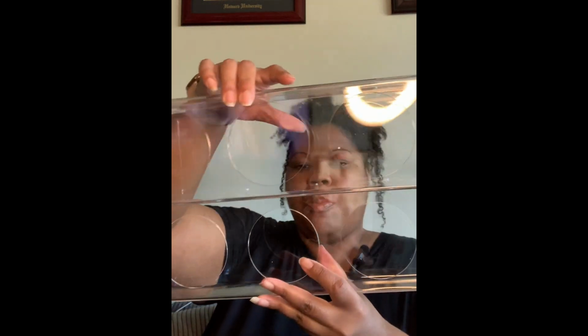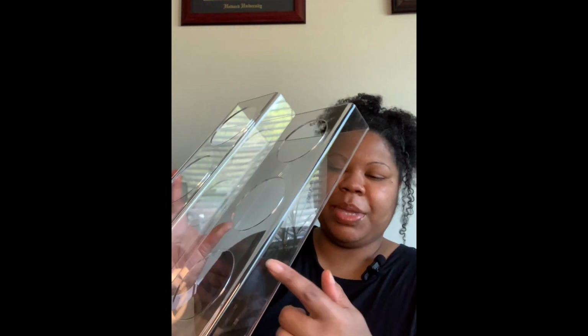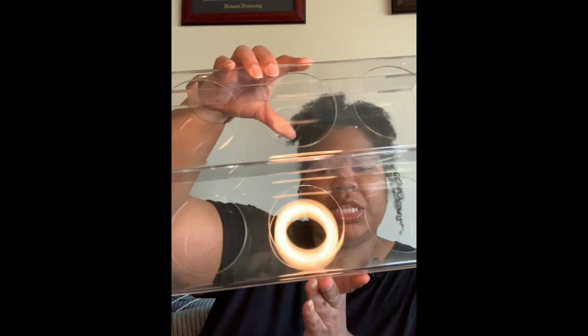So next up, this actually came a little bit earlier in the month, not in today's delivery. But this is a bottle holder. I use this for my coffee bar that's in my kitchen. I actually have one already. And I want you to see that it's plain because what I did is use my Cricut maker and I put coffee bar across here. So on the one that's already in my kitchen, it has that on there.